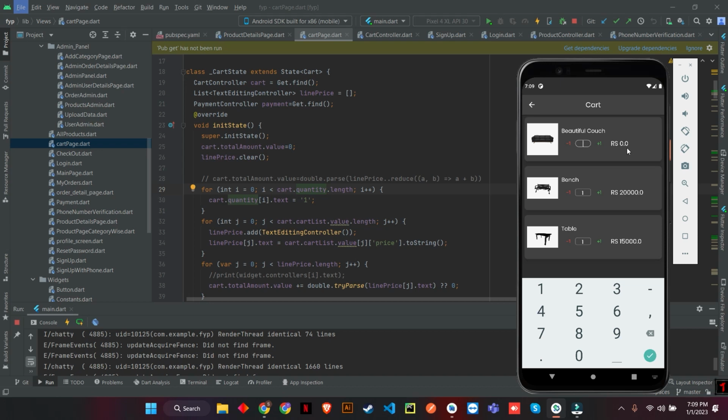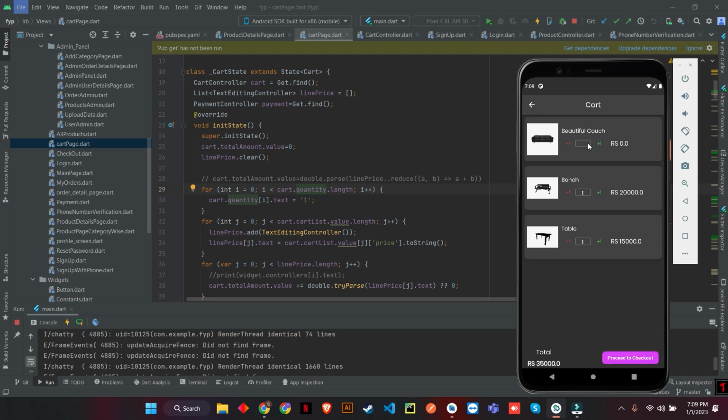So if I add 2 here, if I add 3 here, it will just change the value of that specific card. That is why I am creating a list of text editing controllers, which is quantity, and a list of line price, which will change the value at the specific index on which I am performing the change in the quantity.